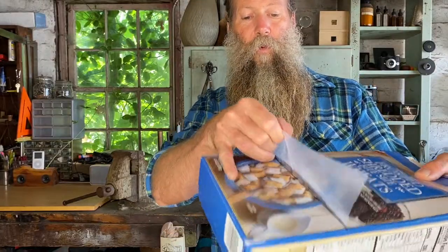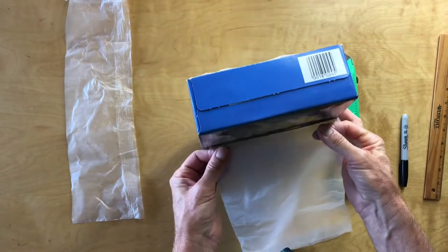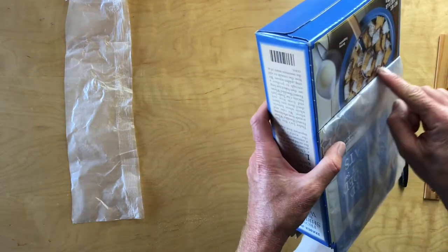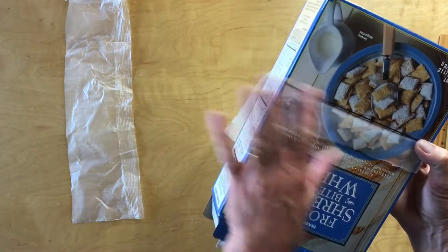So basically what we want is for that screen to go directly through the front and the back of the box. There we go. So that's the basic idea there. Now, there's probably going to be quite a bit of light leaking through here and through here. So we'll eventually tape it down and get that in place. So far we've got a viewing screen.